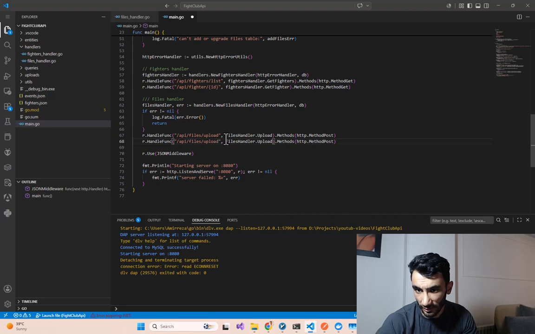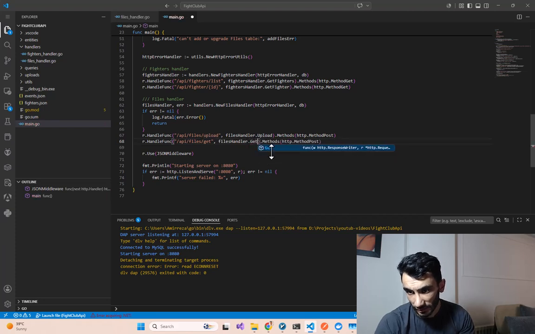And in our router we just say files.Get, for the method it's the GET method.